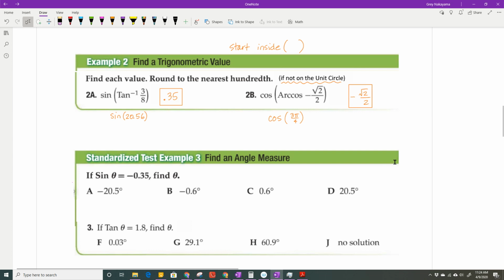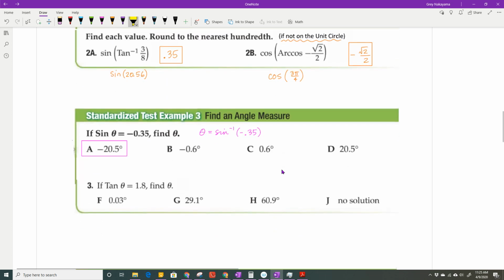We are finding an angle measure, and this one's just straight up using it on your calculator. When you see a problem like this, I often like to rewrite it solving for theta, because then it helps you know that you're looking for that button on your calculator. You have a button on your calculator that says sine to the -1. When you punch that in, you're going to find out what your answer is. But I will tell you this, standardized test, y'all, if the sign is negative, that means there's no way that C or D could be your answer. So that leaves either A or B, and of course, the answer is A.